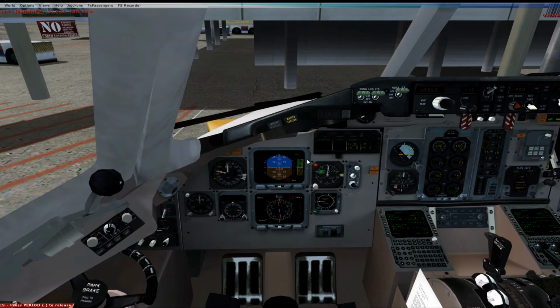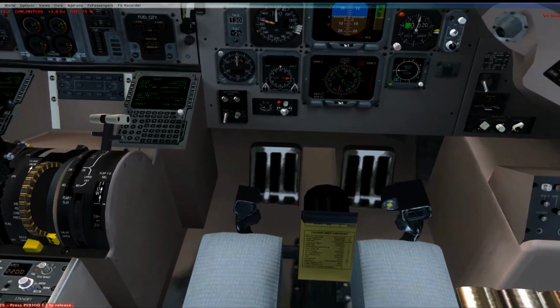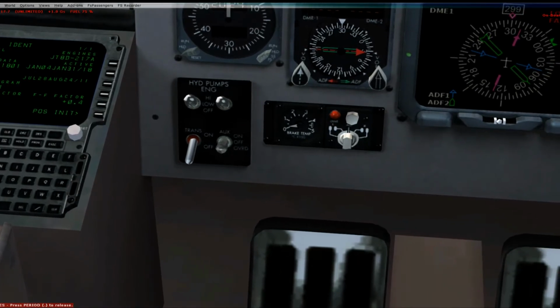All right, moving on. Test the brake temperature indicator, pushing the test button, and verify that the indicated temperature is between 425 and 475 and that the overheat LED is on. All right, so for those, what you need to do, come down to the co-pilot side, and those buttons are down here. Push the test button, which is here. This came on, and that came up to there. That's all you need to do on that.